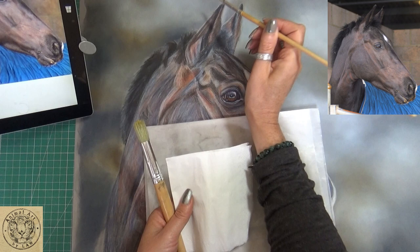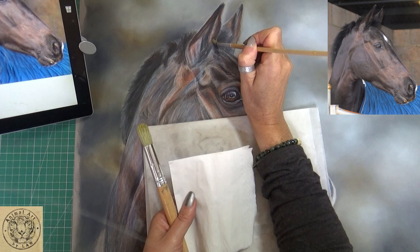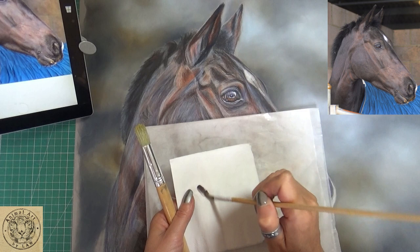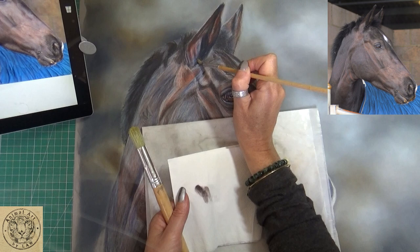I'm just going to go in here, and all you're doing is activating that pigment by dissolving the binder. So I'm just doing all of that here first of all. And if you've got an area that's light in colour, like there, whatever you do, make sure you clean off your brush before you go back in to your next sweep. There we go.